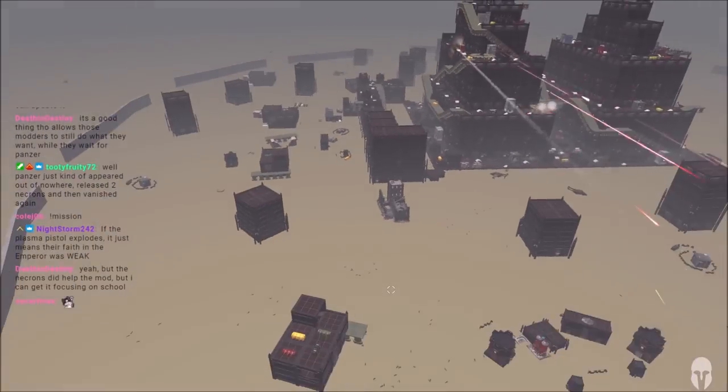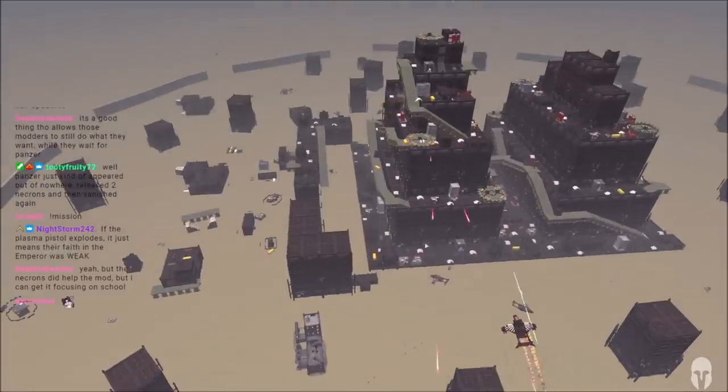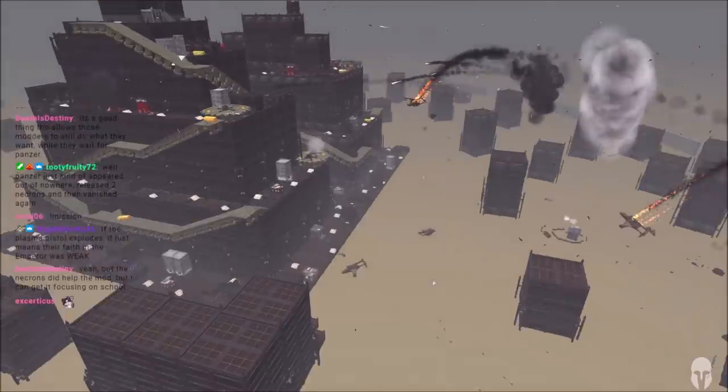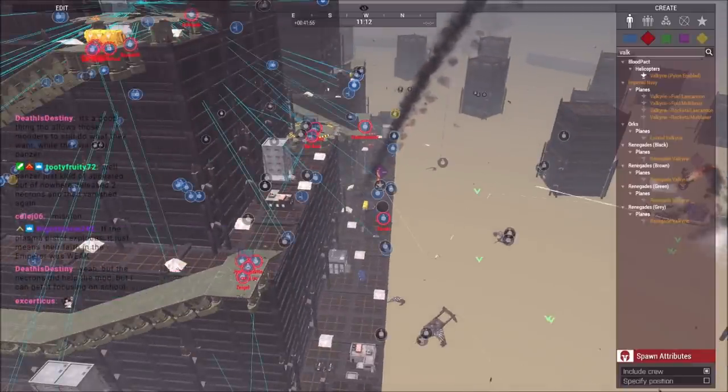Does anyone copy? This is Bravo, copy. Space Marines inside the compound. Yeah, that charged thing actually kind of works, though. It helps balance things out in case they get mass cast, you know?